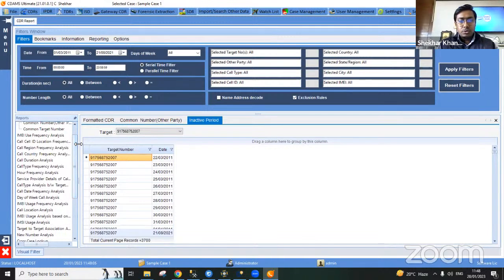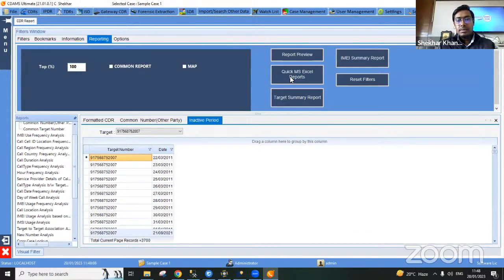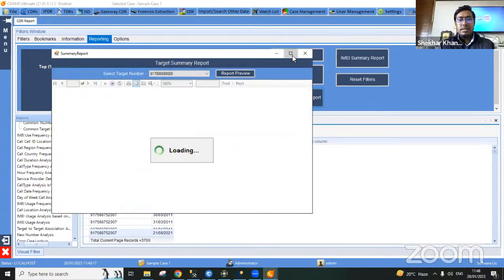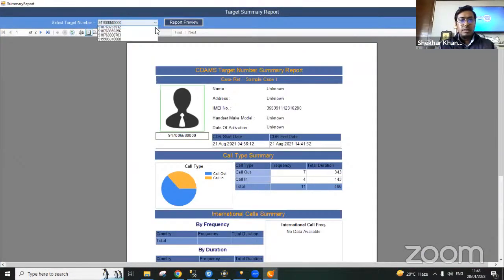There are also a few ready-made reports in the software itself, like these 4 reports: target summary report, report preview, and quick Excel. Basically, a single click report showing you all the data.